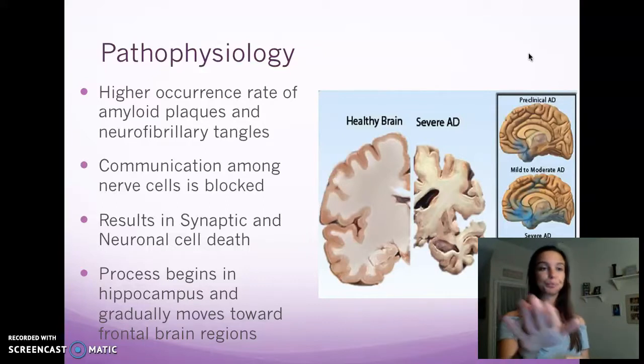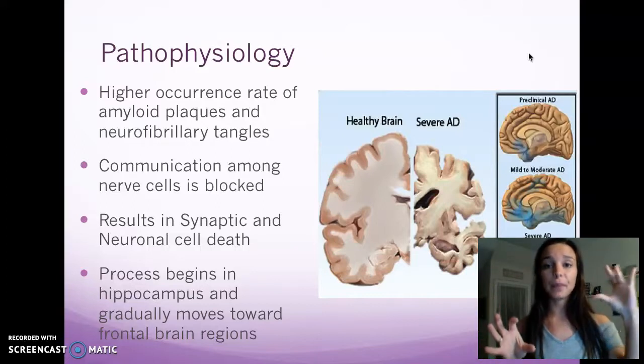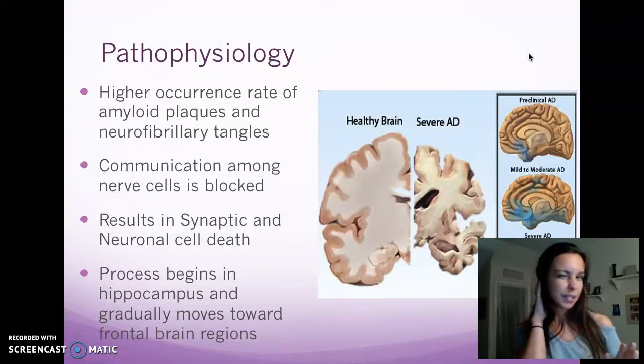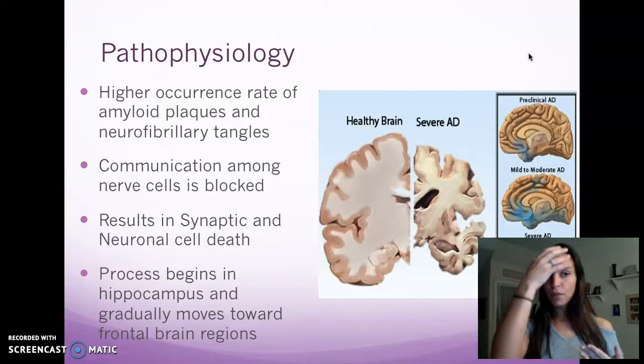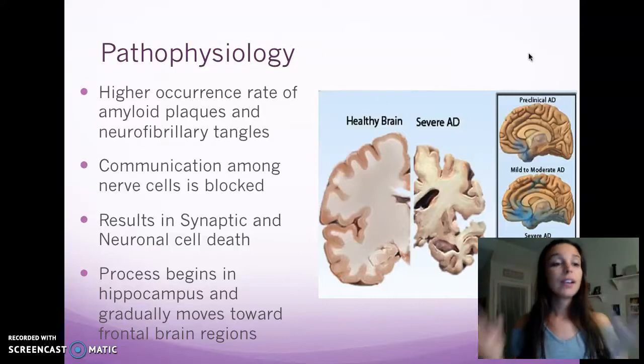I have this picture next to here, and I think it's actually a really cool picture comparing the healthy brain and an Alzheimer's brain. It's obvious that this brain just looks like it's decaying compared to the normal brain. It definitely looks like it's dying off and struggling to continue. Another thing that I thought was really cool was on the side of this chart, it shows you the progression of the cell death in the brain. We can see it starting in the hippocampus, and the blue will represent the cell death. We'll see it moving to the frontal regions of the brain, and by the time we hit severe Alzheimer's disease, it's just taking over.